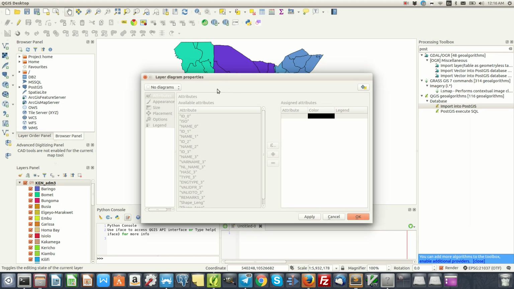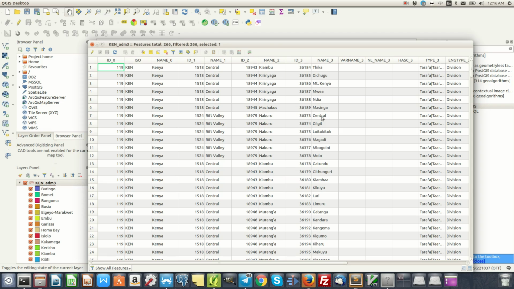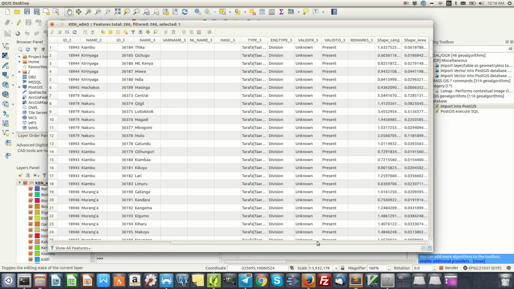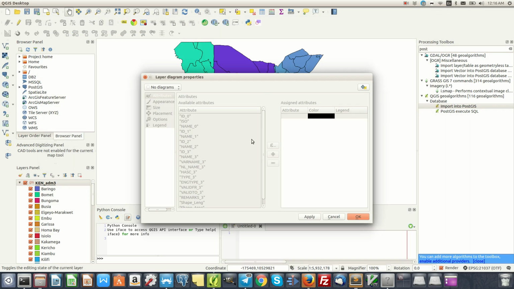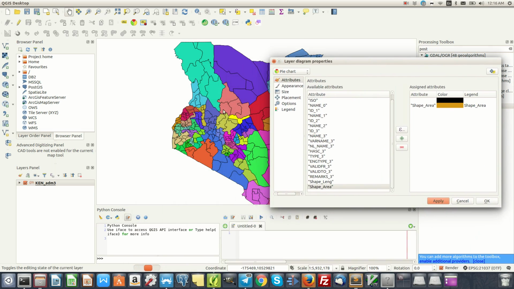We have others, like you can always draw charts, like the pie chart here. So you can always use an attribute which has a name, which I don't know which one has a name here. We can always check that. So for example, we're doing something with population, or maybe the area here. You can come to this section, take for example a histogram or a pie chart, then come to area, and we add it there. You can customize that to the maximum, and then just apply. So you should be able to see some fancy pie charts on the diagram here.